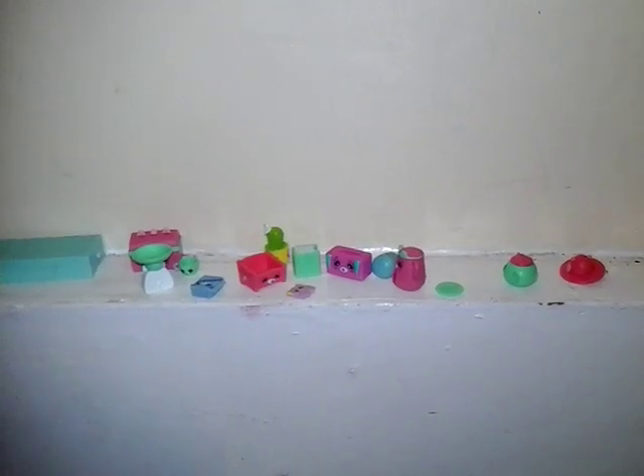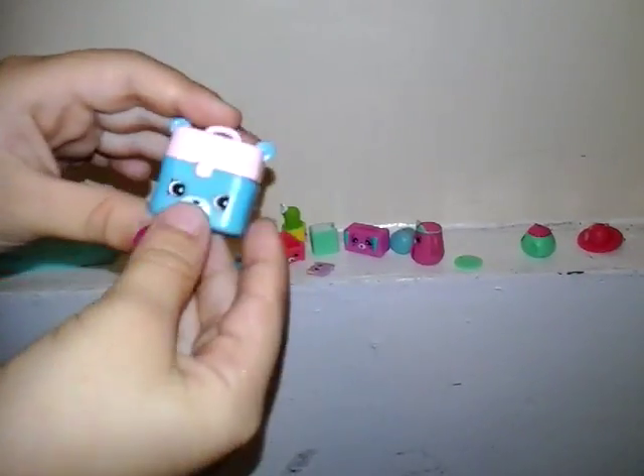We can show what Happy Places we've got. So, first one — which one are you going to show? The make-up bag because it's my favourite. By the way, check out our other video where I did a Shopkins Showtime, and there will be a part two coming out with my sister.